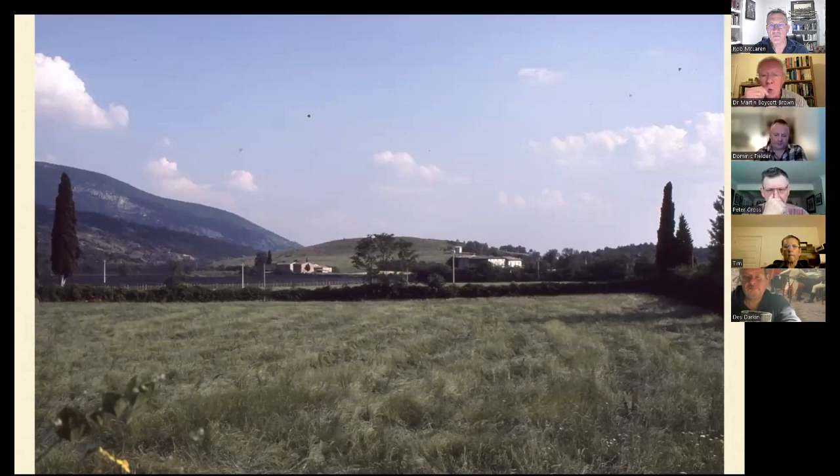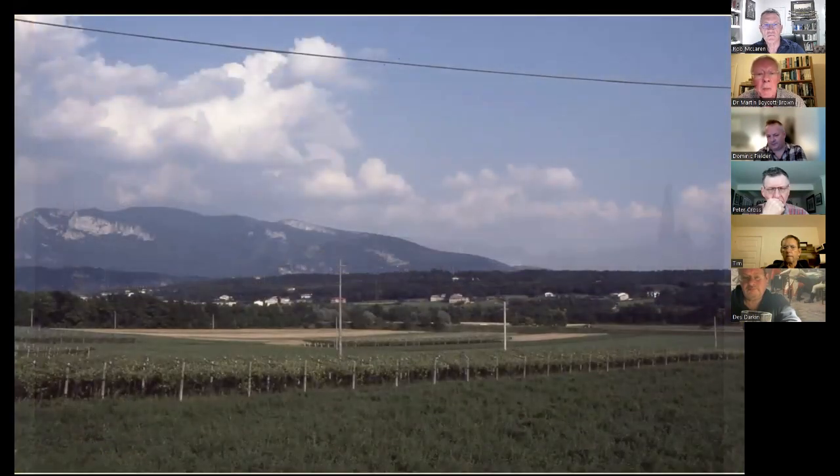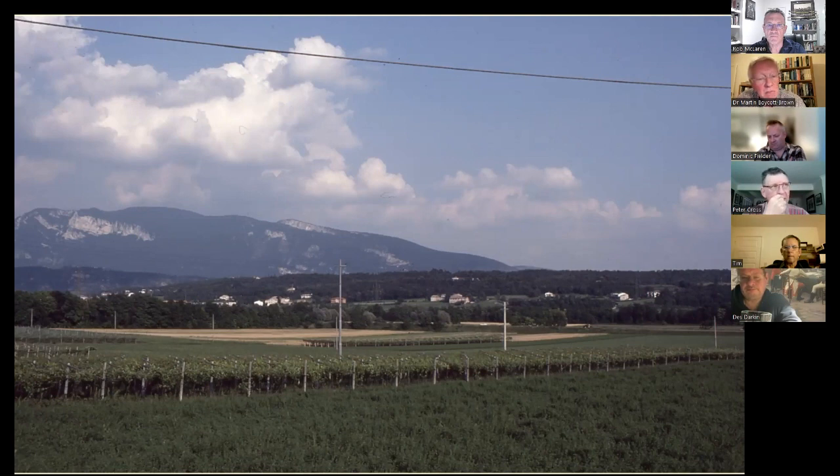Another view of the same ridge. This is more where Kerberos would have been. He would have been advancing over this terrain, as you can see, flat, but with hedges, with vineyards. And once again, you notice how steep that hill is. This is looking from Liptai, yes, from Liptai, Kerberos, their position. This is looking towards Monte Trambasore, where Massena's troops would have been positioned. Once again, you can see this is quite a hill. It's a good defensive position.